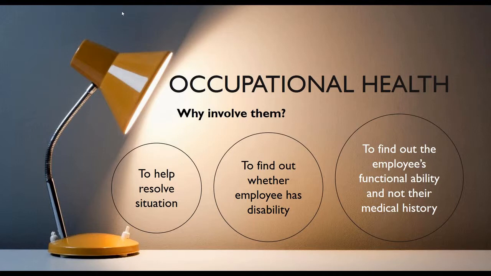We'll be familiar, hopefully, with the process. So you make a referral, step one. Step two, the occupational health will invite the employee to consultation. Step three, a consultation will occur between occupational health and the employee. And then step four, you receive the occupational health report and review how to respond to move the situation forward in conjunction with the employee.